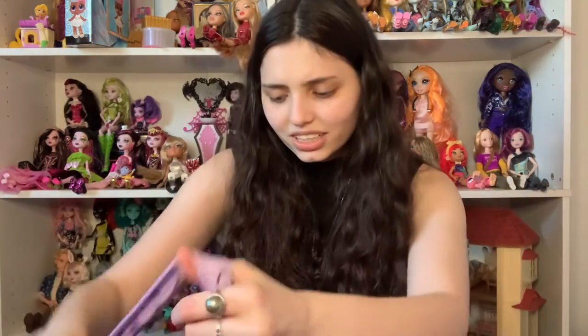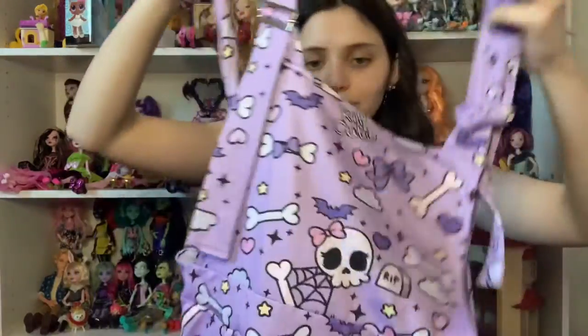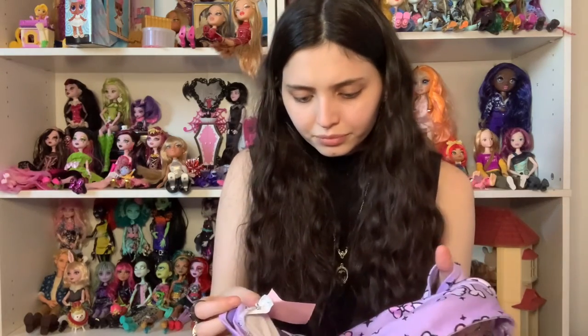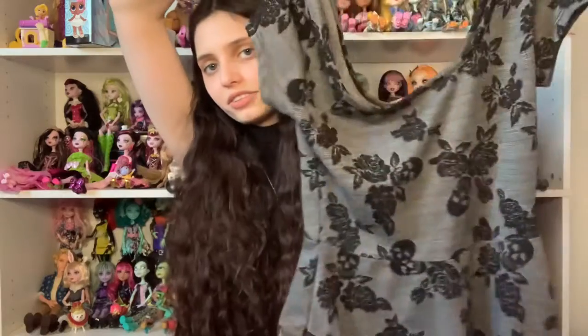Okay, these next items I was kind of confused about because they were in the kids section. I found these and at first glance I thought kids extra large, but it's actually a small — and it's clearly adult clothing. It's cute: bones, bats, I love all that stuff. Maybe I'll wear some color! I also got this dress for like three dollars — skulls and flowers. That's cool.